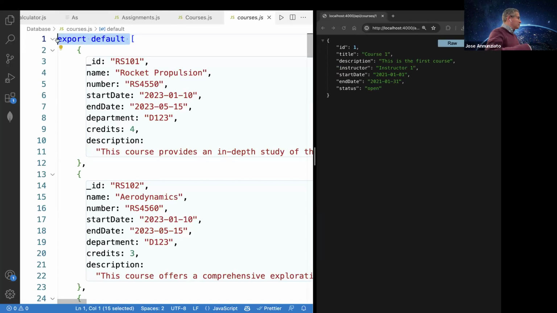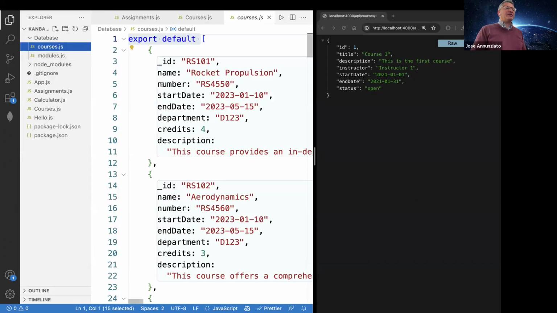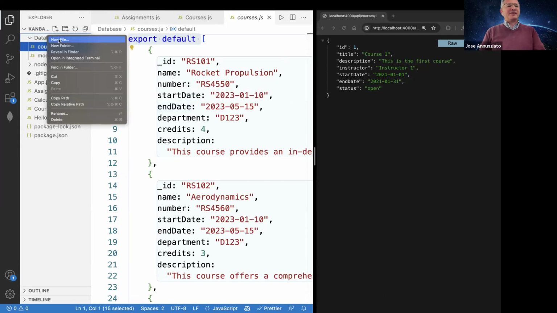They're declaring the data structure in the JavaScript, but they're exporting it, so that we can import them from other file systems. Okay, right? The only reason why these are not JSON files is because I was lazy. By default, Node.js doesn't know how to parse or import JSON files, and importing JavaScript files is for free. Otherwise, I need to install a few other libraries and configure a few other things. That was just me being lazy.